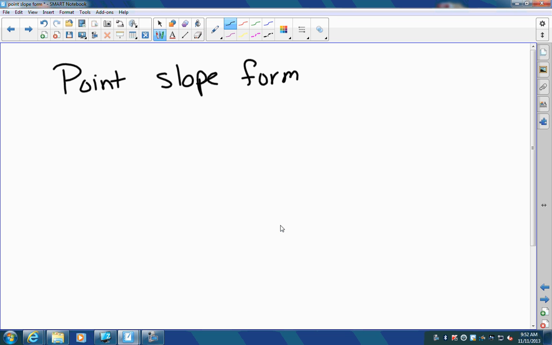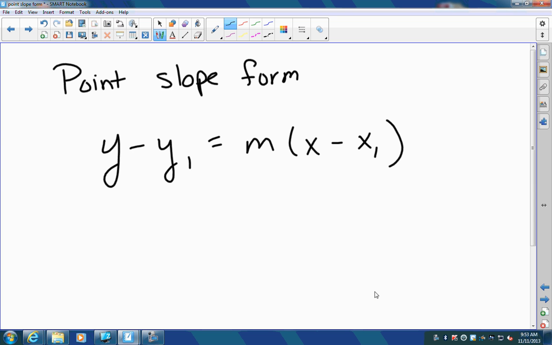So at the top of your paper, where it has the blank, it says point slope form. What that equation is, and that's on your formula chart you get for your test, y minus y1 equals m times x minus x1. Okay? You write your equation in point slope form when they give you the slope and they only give you 1 point. All right, write down the formula.